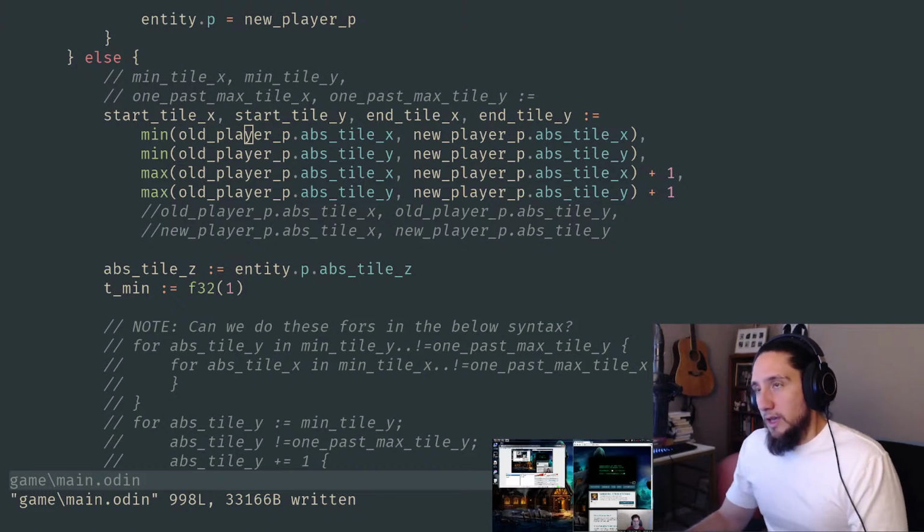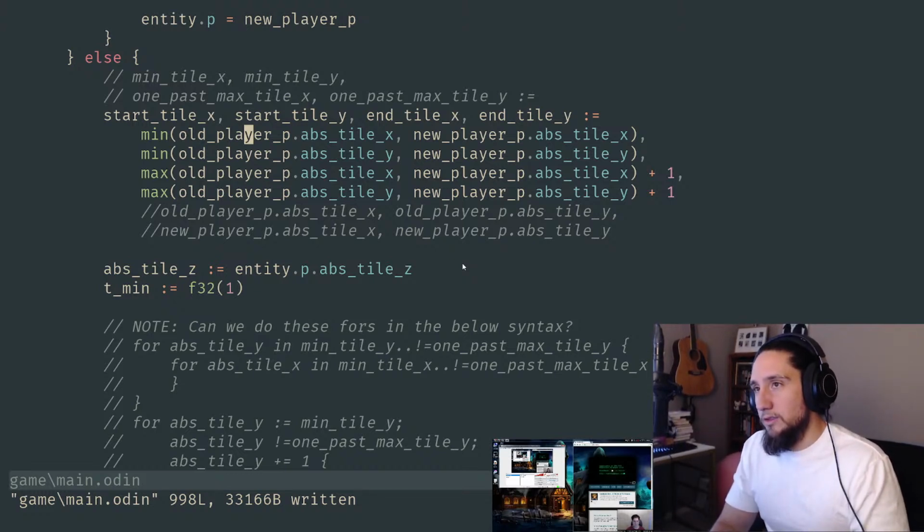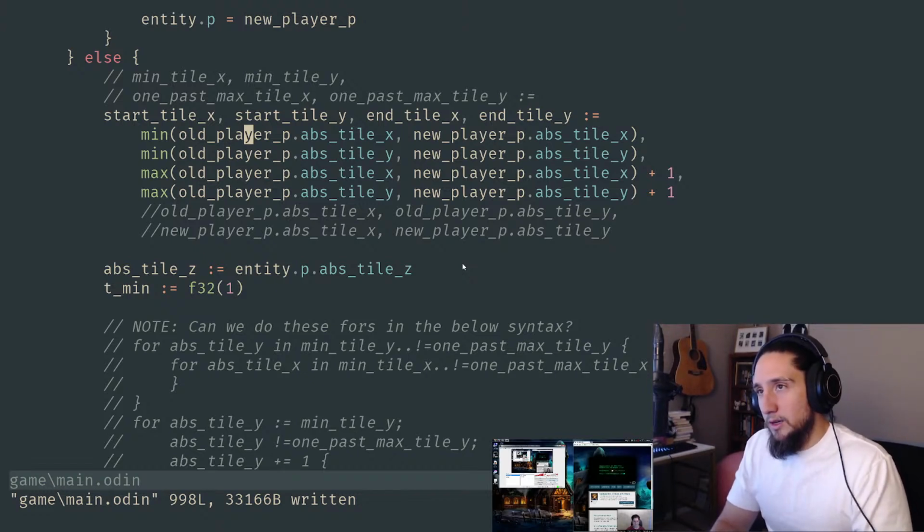But yesterday we had some issues with this movement code where we're trying to handle collision detection with these walls that we have in our little tile map room. And Casey ran into a bug, which I called ahead of time. I actually was able to spot it this time as opposed to when I was working through the series in Zig, and I could see that the old player position was not correct coming back around after the first time through, because that recanonicalize call was being called after updating the entity position. So things were just out of whack coming around the next time.